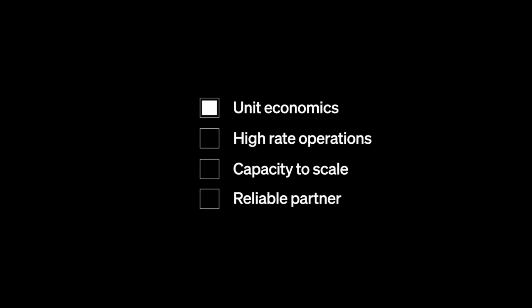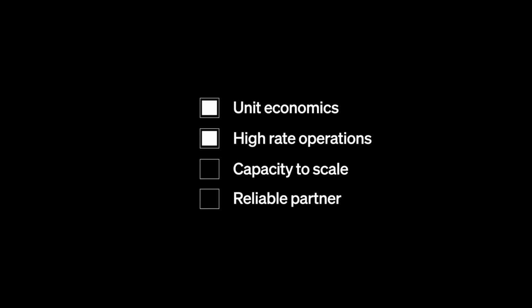First, they're looking for the company that can offer the best economics, so the lowest dollar per satellite to space. Second, most of these customers don't just need one launch, they need many launches. And so they're looking for a company that's developing a full launch system with higher rate operations in mind. They also look at, are you developing a launch system that can operate with enough capacity to actually matter to the market? The market's growing very quickly, and you need to be able to ramp your launch cadence quickly as well to have a meaningful impact in the market and justify them betting on a single company.